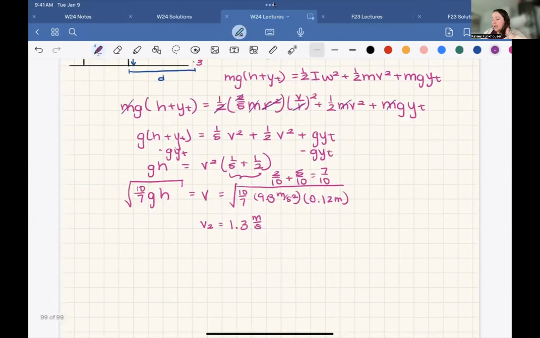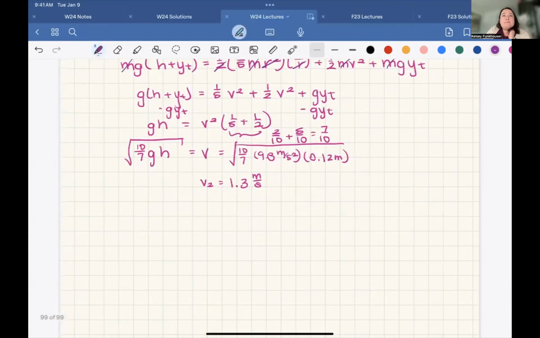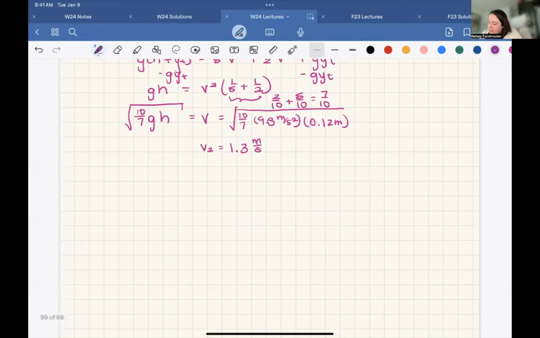And so we have the velocity, and then we can just do kinematics at this point because it's projectile motion and we're just launching it. So we need to know the time it takes to travel that distance in order to know how far it travels with the speed. So maybe it's been a minute, but in projectile motion, we find the time usually with the long kinematics equation in y.